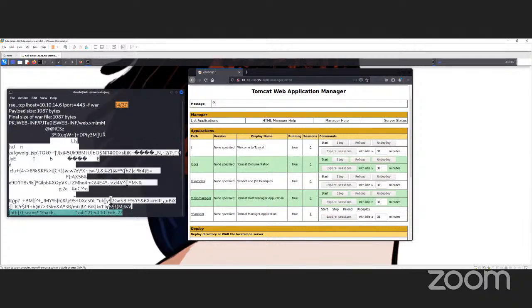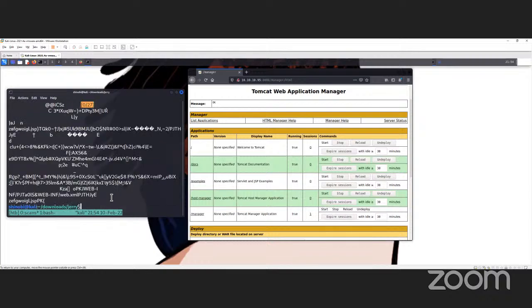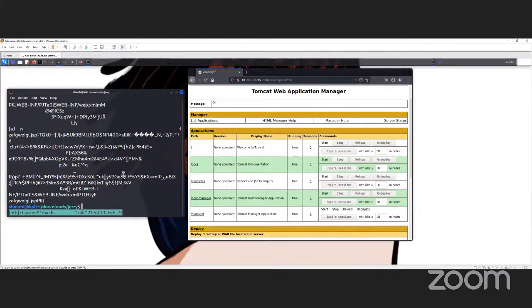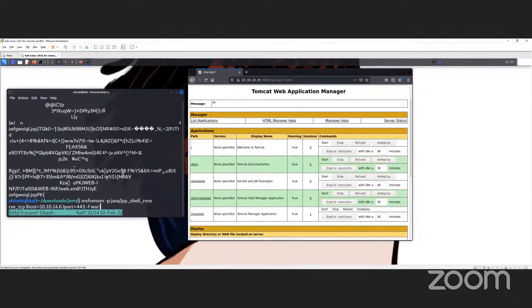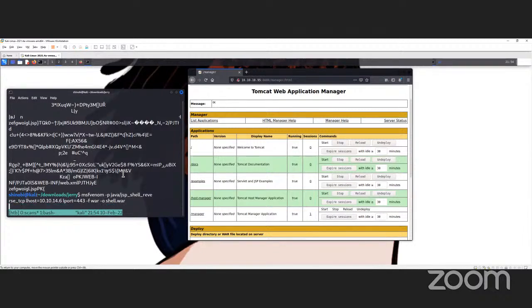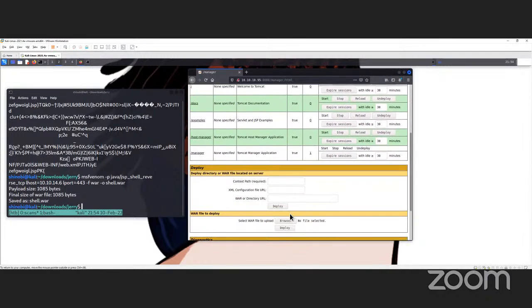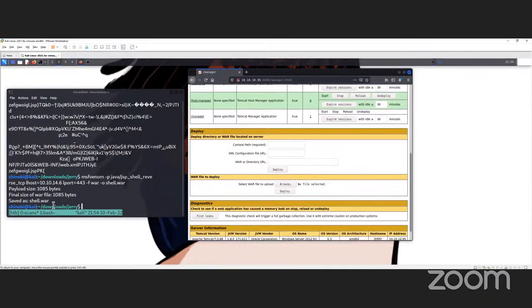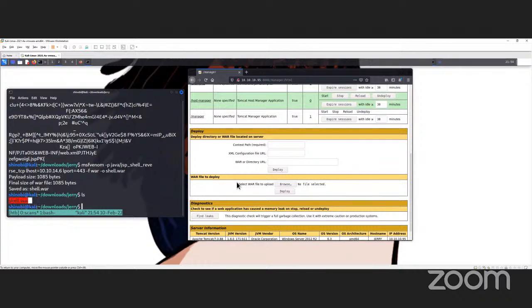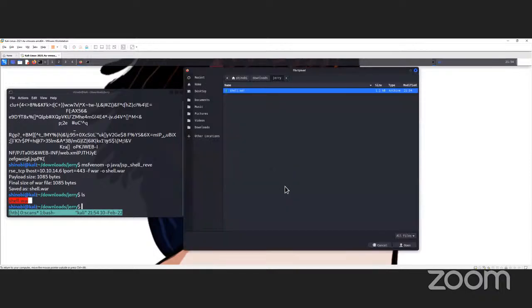So this is the payload right here. Let me see, what do we do? All right, let's go ahead and put it inside of a file now. We'll call it shell.war because we want to upload all of this in here. So we have it downloaded, it's shell.war, saved to this file. We have it as a war format because this is uploading war files.